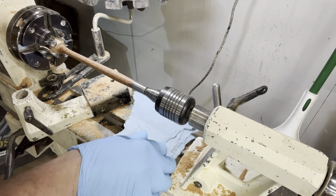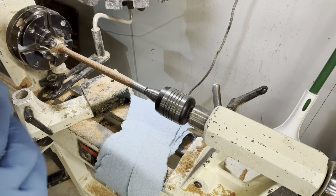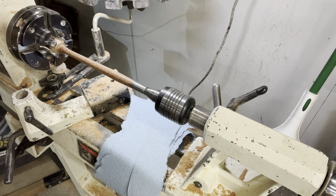Okay, and for this part, we definitely want gloves and glasses. The super glue is pretty painful on your fingers. Haven't gotten it in my eyes before, but we certainly don't want that. Gonna turn the lathe way down and start applying our glue.